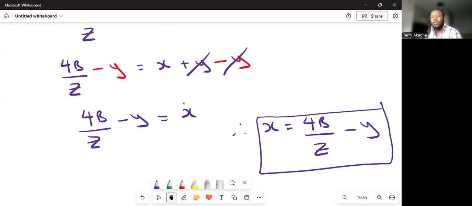Easy, okay? So make sure you just keep manipulating: adding, subtracting, dividing, multiplying, cross multiplication, so as to keep on manipulating until the letter or the variable you're interested in is alone on one side of the equation.